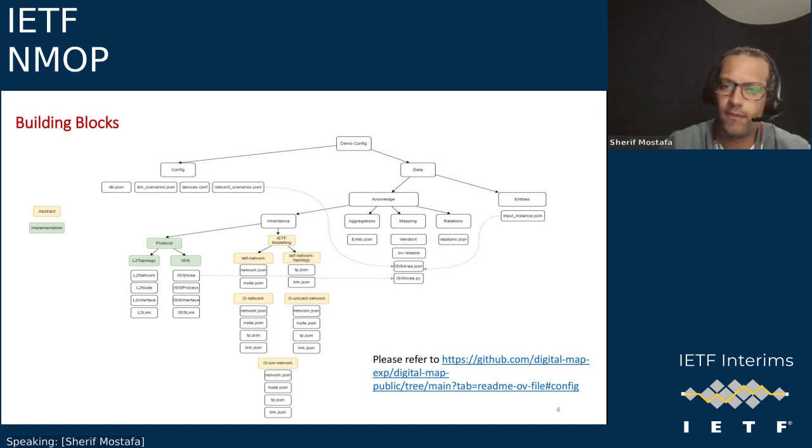Now the green one on the left is more like the implementation one. In the next slide, we'll see in more detail how this looks. But what you need to know now is that the green one is the implementation one, so you can use the yellow one plus any other attributes if you want. Can I just add one comment on the green and yellow? This implementation is more like an internal model needed to build it, and the yellow one is what would be exposed through the API. Yeah, so yellow is basically the interfaces.